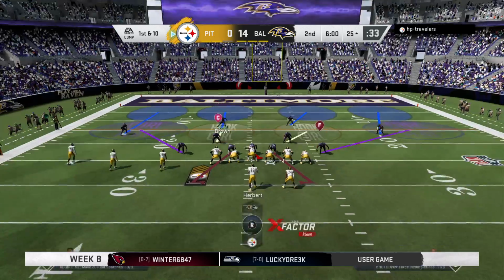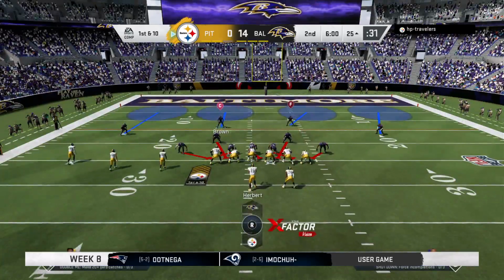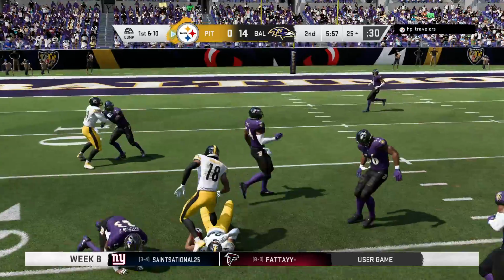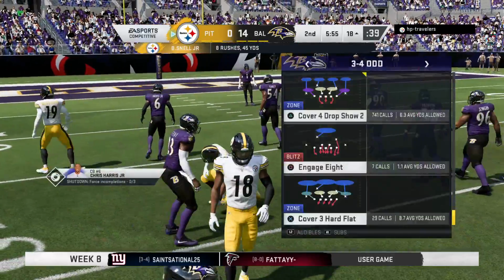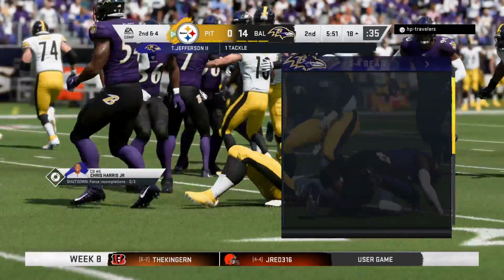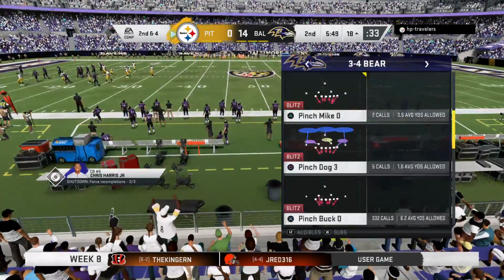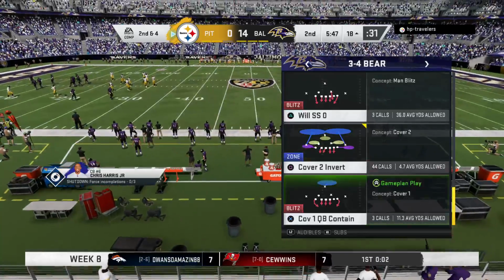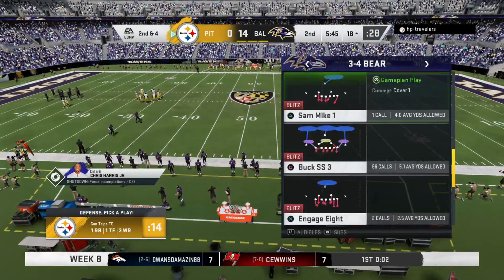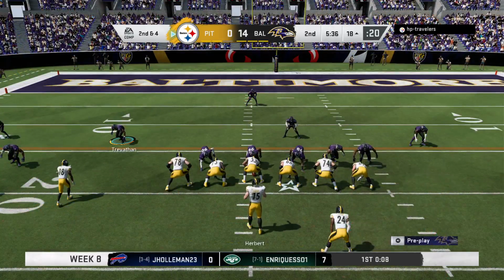22 jet bombers. They'll run on first down. Snell, he's able to work free for about 6 down to the 18. That's a strong pickup right there on first down. And as this drive goes on, we're seeing an offensive line and running game imposing its will. 6 yards on that last play.